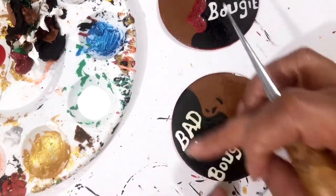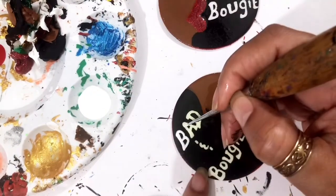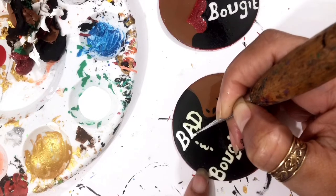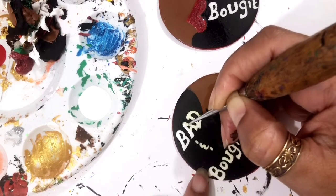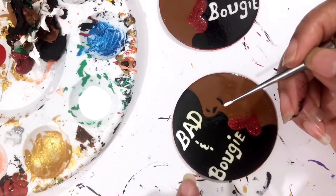Now if you've painted something like an image in the background white and it's yellowing, there are ways you can fix it and I will have to do a video to show you. But this one is to show the whitening of yellowed words and making it back white again. I'm gonna speed it up and then I'll be back.